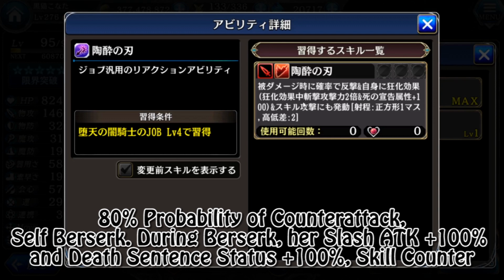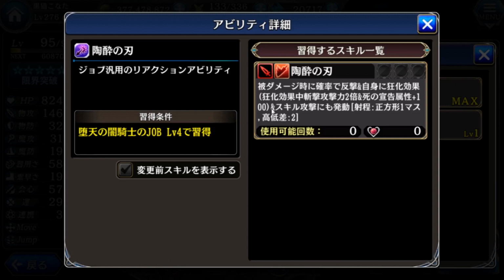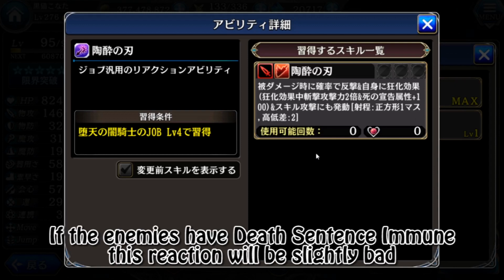And during this berserk status, she has slash attack times 2 and death sentence plus 100%. Her normal attack will have the death sentence status. This reaction is quite good, provided the opponent doesn't have much death sentence resistance, since you cannot control her even though the attack increases.